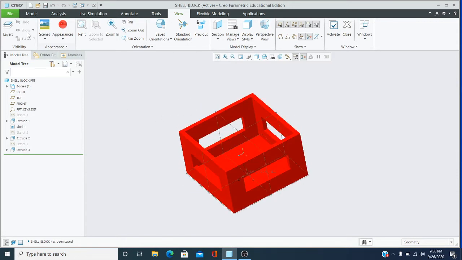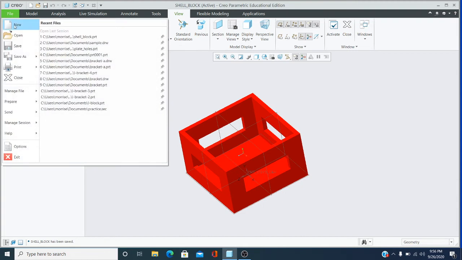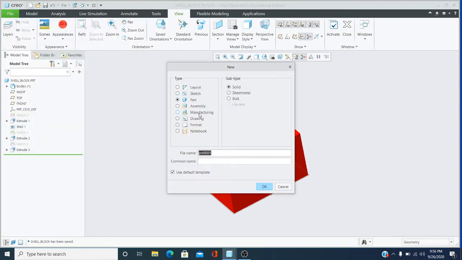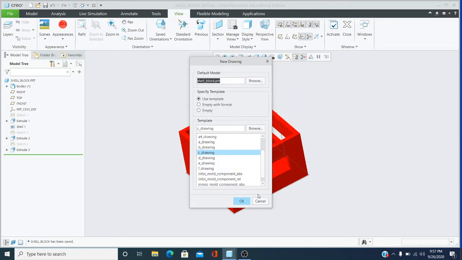Okay. So let's make a drawing of this now. File new, and this time select drawing. Okay, and we're going to call this shell underscore block. Select OK. And we'll make it A4 drawing size. Say OK.